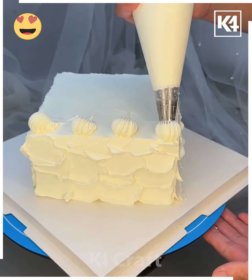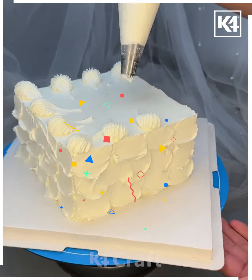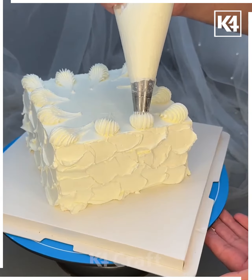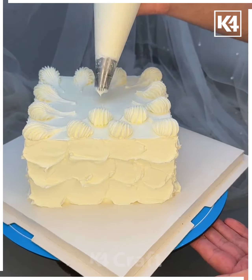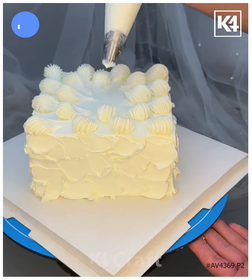Now once you're done with this, add it in little gaps to it. Now after this, add it to the center of it as well. Once again, once you're done with this, add it to the center of your cake in the gaps that are present. Then take any sort of fruit that pleases you and then add it in the gaps that are present at the top of your cake.